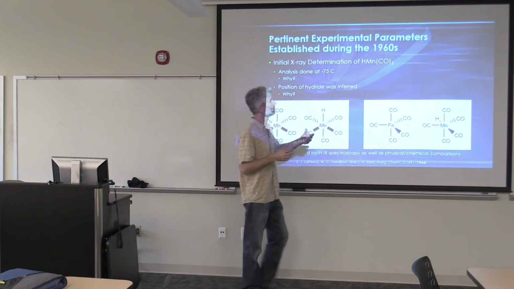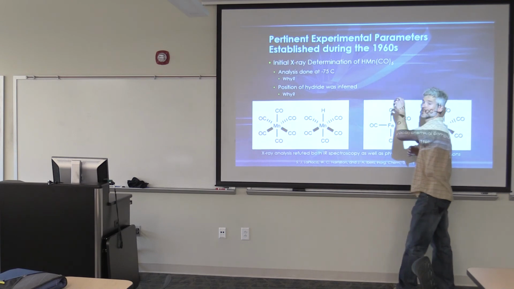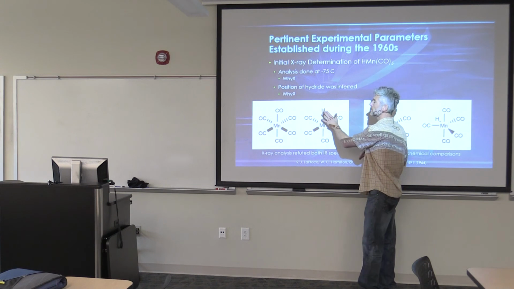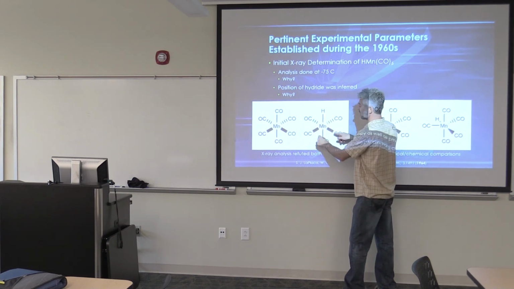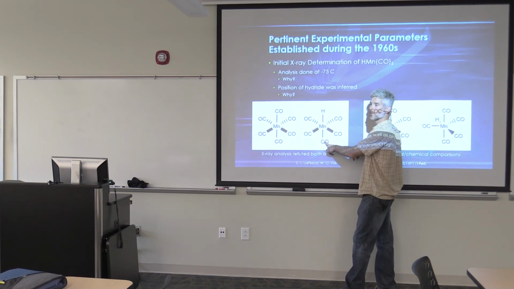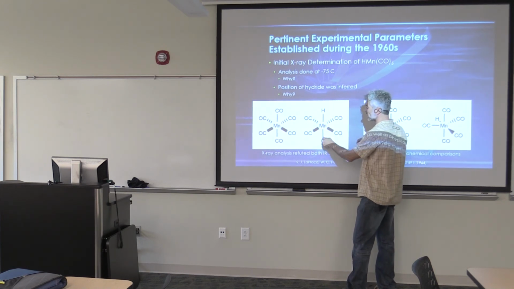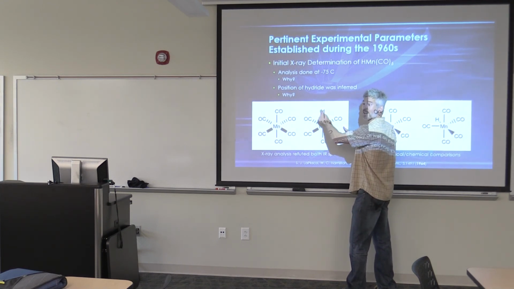So 5 of those points were going to be taken up by the CO ligands, and then that last point was going to be taken up by the hydrogen. What they saw as far as the X-ray goes is they couldn't see this. They can't see that with the X-ray. It's not good enough. What they could see were these carbonyls, and what this showed was that these 5 carbonyls were all in what looked like a regular octahedron, as far as these 4 would be forming that square plane, and then this carbonyl would sit below it. They couldn't see the hydrogen, but they knew that there was nothing else there.